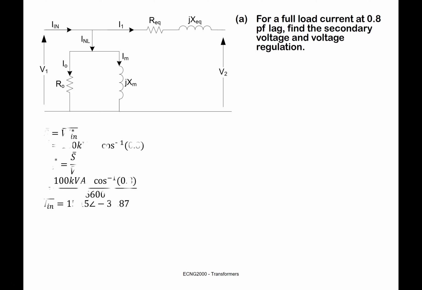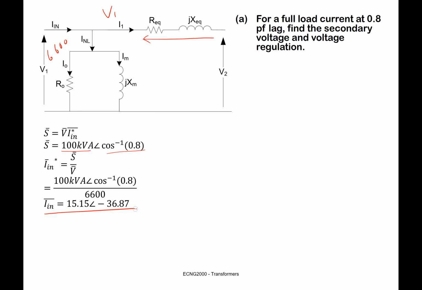So the first thing I'm going to do, I know V1 here, I need to find what is the voltage drop across here to get V2. So what are these currents? I need to find out those currents in order to tell me what the voltage drop is. So I know S is equal to V I conjugate, and S is 100 kVA, and the power factor is 0.8. So I could compute using I conjugate is equal to S on V. I could compute what the value of IN is, because I know S and I know V is 6600.